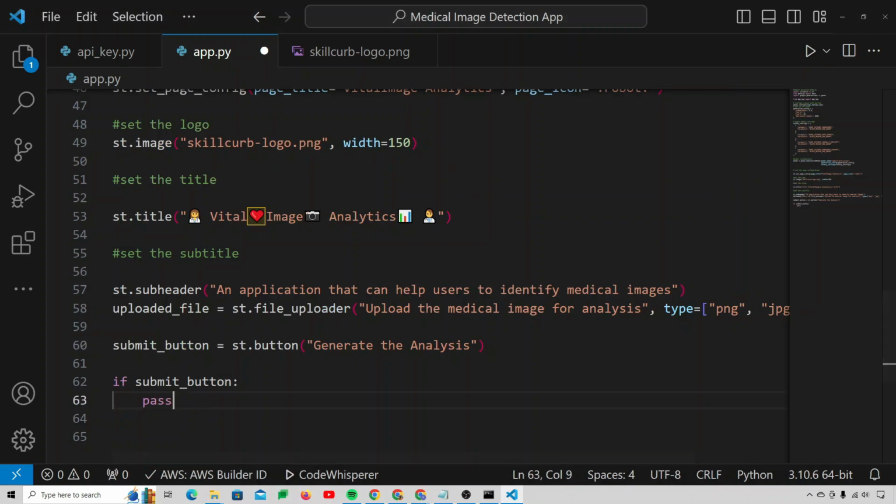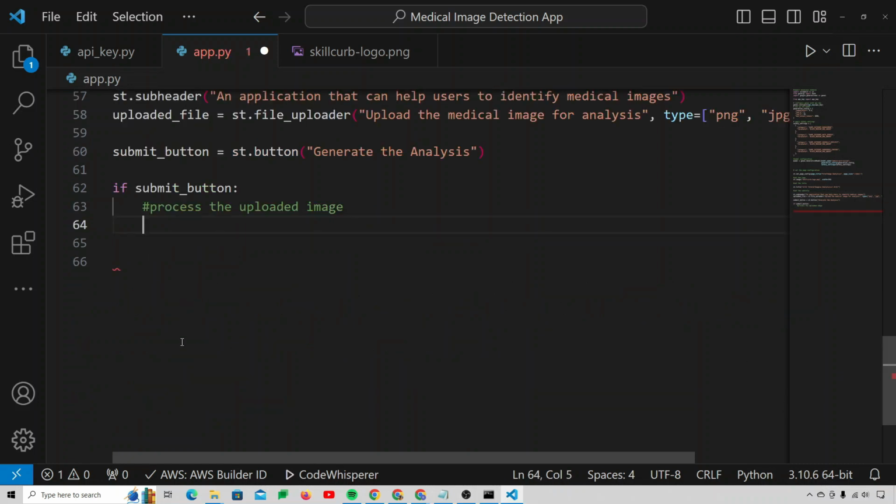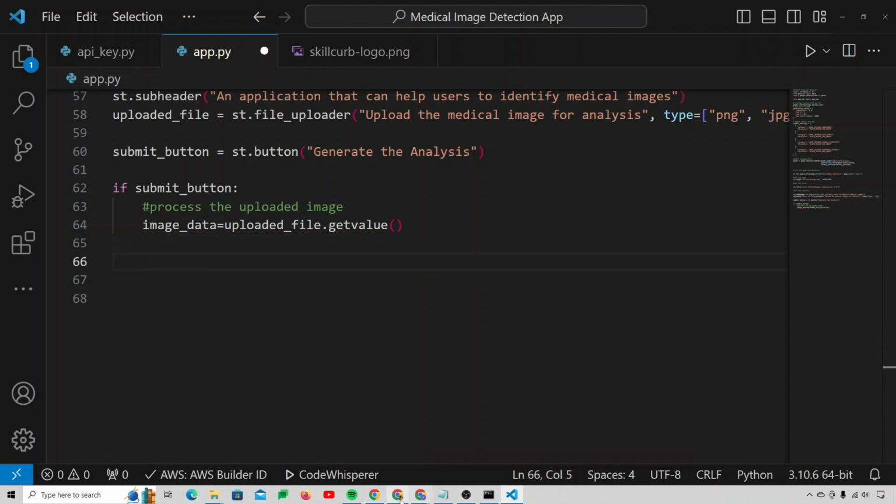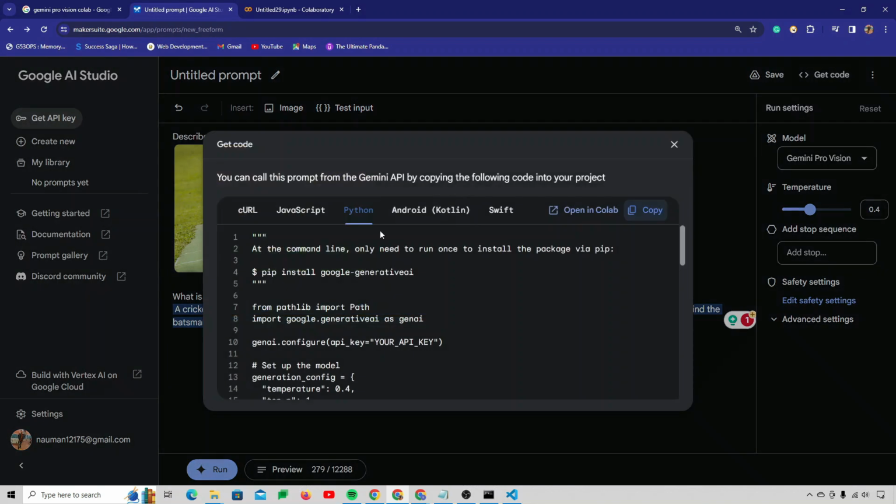After the button is pressed, we'll process our uploaded image. So I'll say process the uploaded image. Here image_data would be equal to uploaded_file.get_value(). Now we need to create this variable. Let me show you once again.